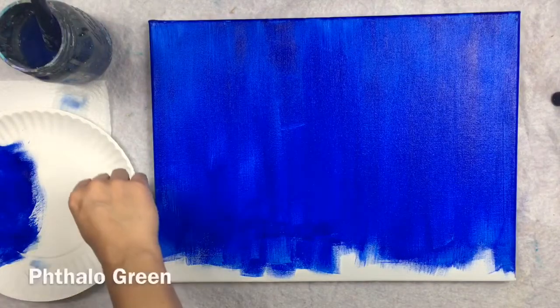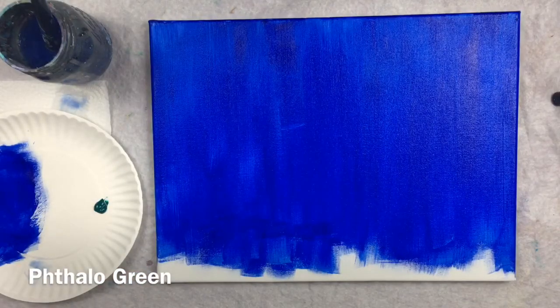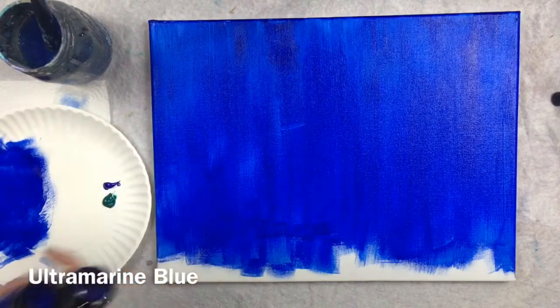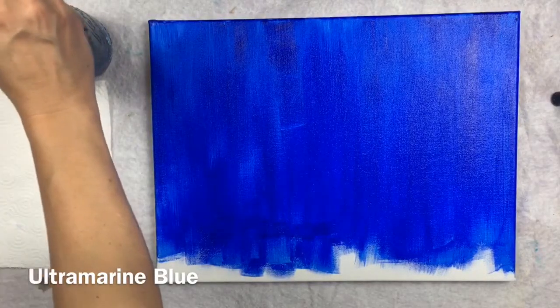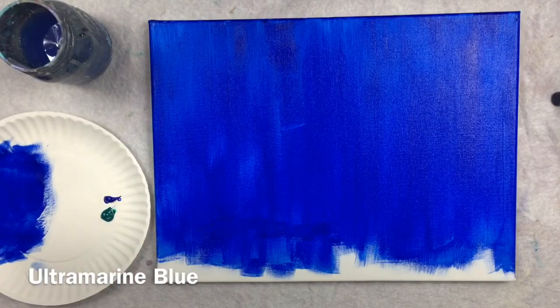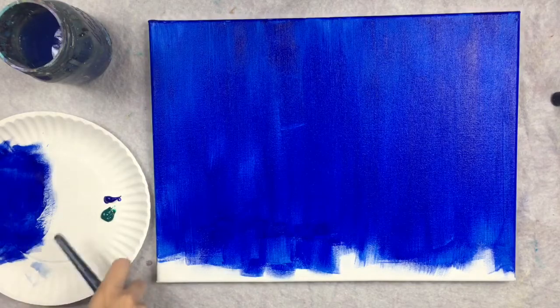Okay. The next two colors you're going to load onto your palette are phthalo green and more of that ultramarine blue. So about equal amounts, a little bit more phthalo than the ultramarine blue, so maybe a 3-to-2 proportion. And I just use my brush to mix them together. I'm using my 3/4 flat and I'm just stirring the two together. You want to make sure that there's no water on that brush, so dry it off all the way with your paper towel because we don't want to mix the water in with it.